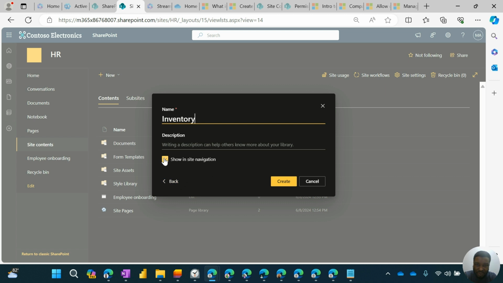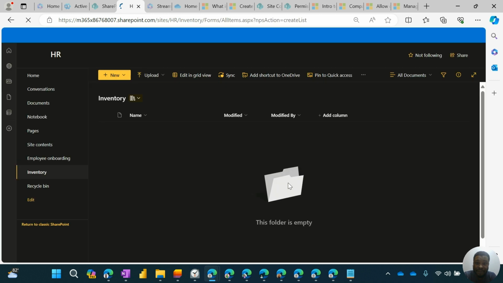Then I have this option that says show in site navigation, and this could be very useful to help members of the site easily locate their respective libraries where they can add items to it. So yes, someone may be asking, is this compulsory? It's not. It all depends on what you pretty much have as a process in your respective organizations or businesses. Does that make sense?